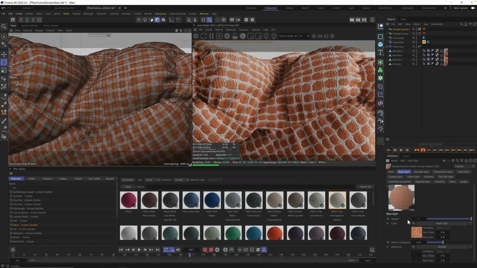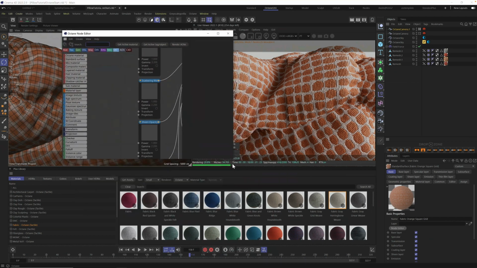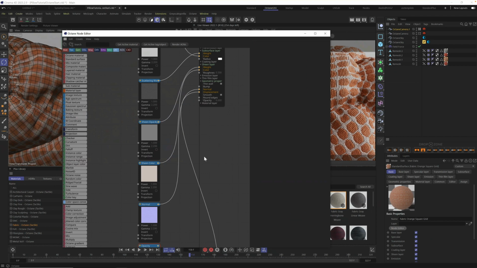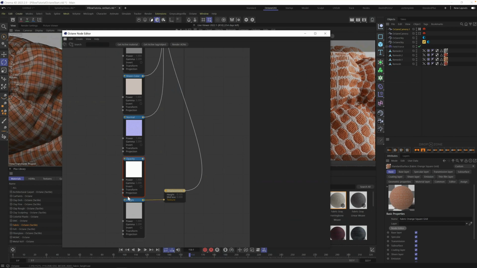Well, it means if we open up one of these materials that are from our new tactile collections, all of them include displacement maps. And now, of course, displacement maps help make things look more realistic, makes you feel like you could reach out and touch your materials, but you do have to set it up in the correct way depending on what renderer you use. The good news is Octane just kind of has it on by default. You're going to see in here that displacement is plugged in. It's got all the maps and all the height maps ready to go.